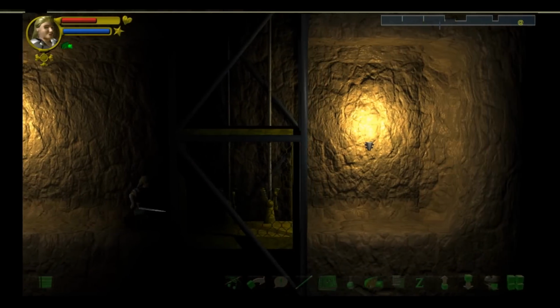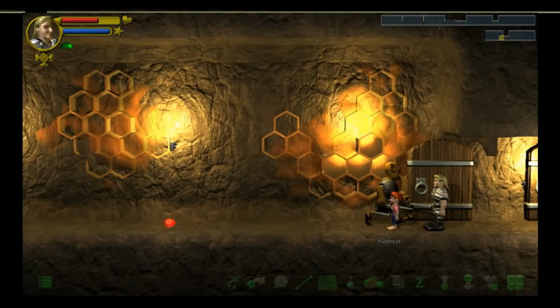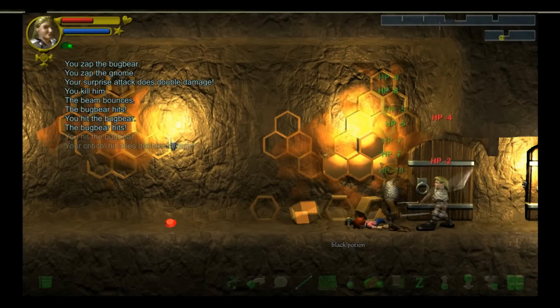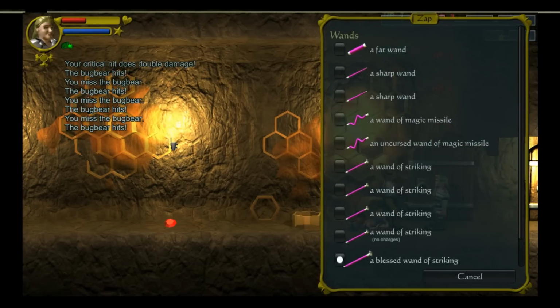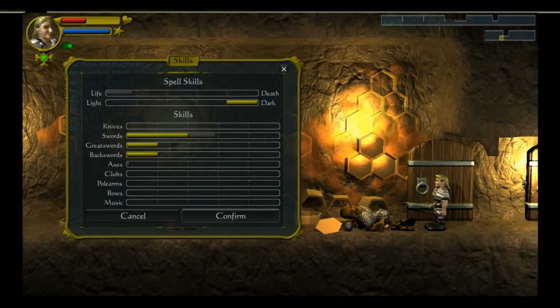Generally in WazHack, the enemies actually don't stop chasing you. In most roguelikes they will, but they don't here. I think I mentioned that last time. Okay, Bugbear could be a concern. So, let's magic missile these two assholes. And take out some honeycombs while we're at it. Oh, man. We have the worst accuracy in the world. This is a guy who fights for a living and he can't hit a damn thing with it.